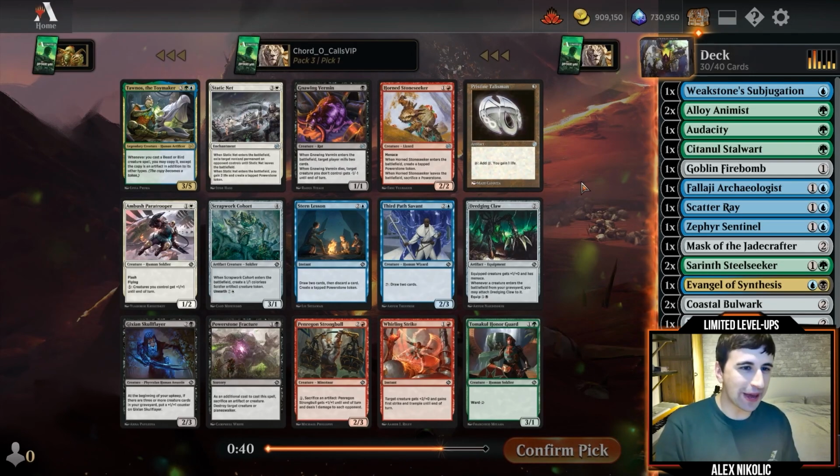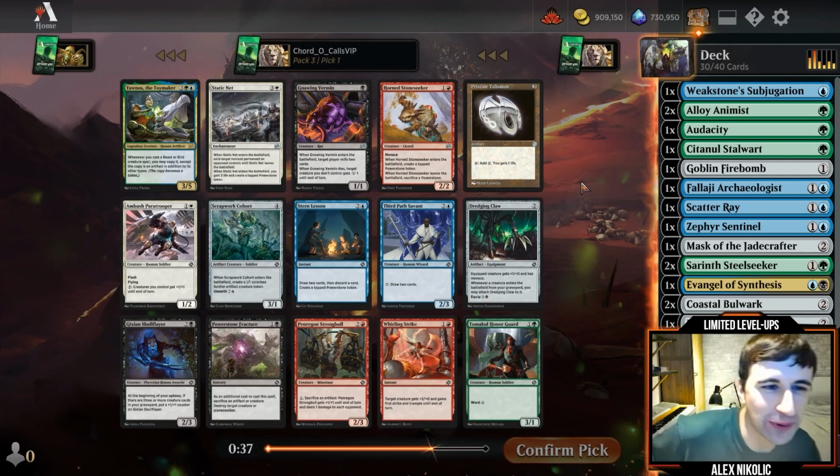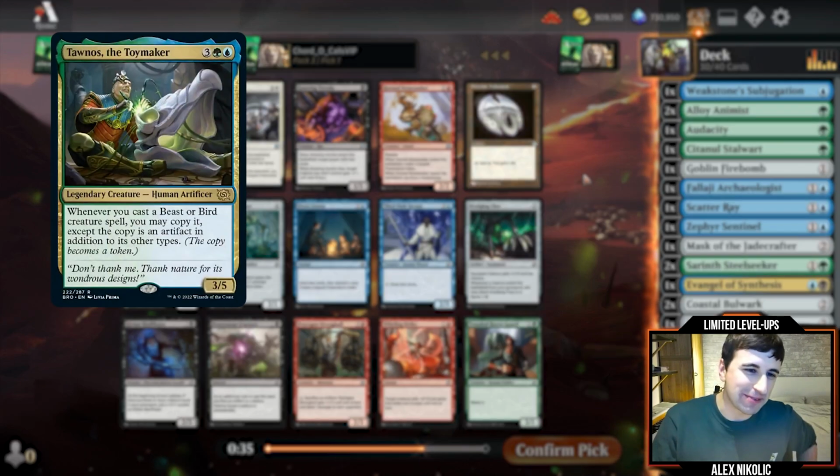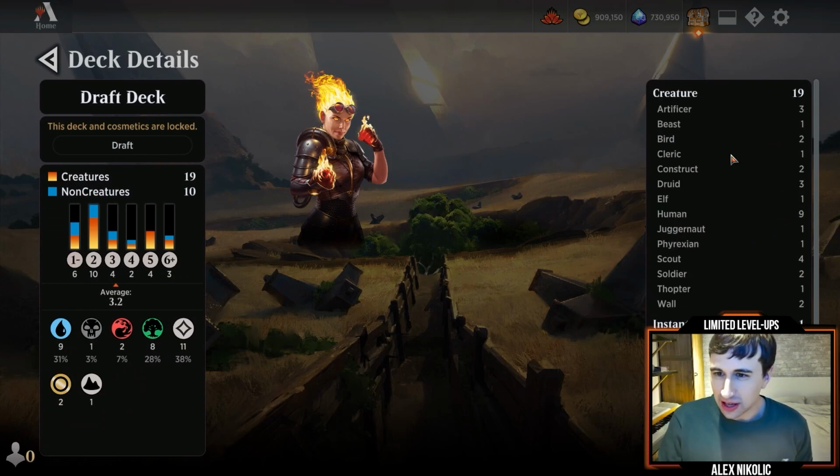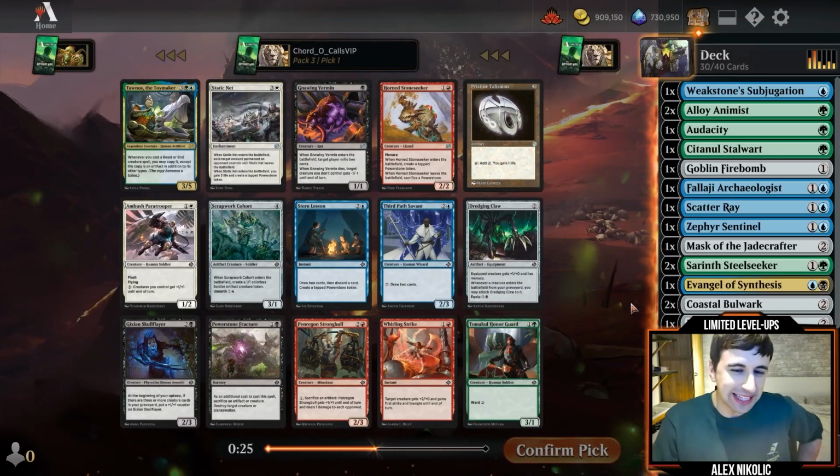All right, it looks like we opened a cool card for our deck, this Tawnos Toymaker, but it carries out Birds and Beasts. And how many Birds and Beasts do we actually have? There's not too many in the set, but it's always good to look. We've got overall 3, 2 birds and 1 beast. So I don't think I'm going to take that here.